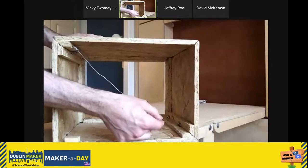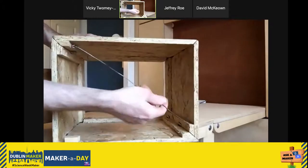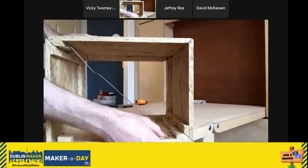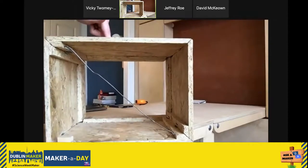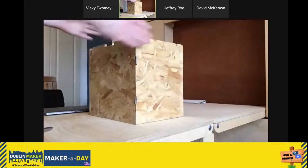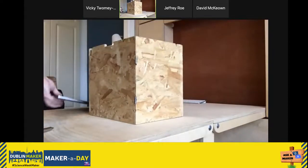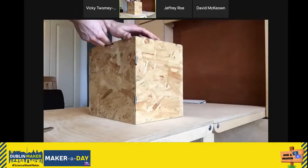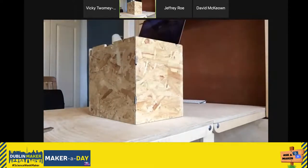So with this then, the idea is you can simply clip this in to the round nail. And then that actually stops the box from moving around. And it makes it easy then when you put your box up that you don't have to angle it anymore before you can drop your laptop in. But I'd be very keen to figure out if anybody has any better ideas for doing that, because it's a little bit clunky.